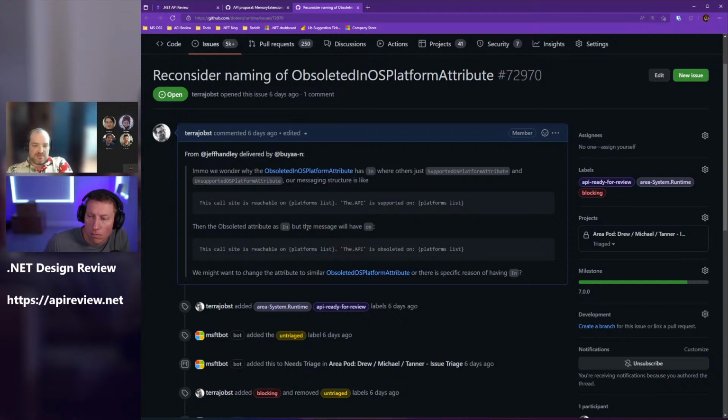I don't buy the grammatical distinction between obsoleted and supported. I think they're grammatically the same. Yeah, I think they're grammatically the same as well, and I think that over time, we're going to find more and more APIs that are this only starts on a specific version. When we created supported OS platform, we kind of got this nice baseline of Windows 7. And we've yet to pick up a lot of new Windows 11 APIs and such.